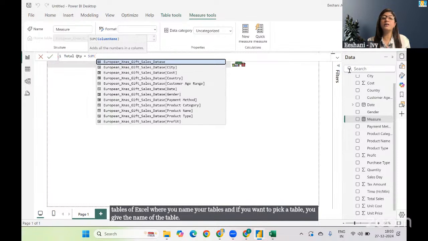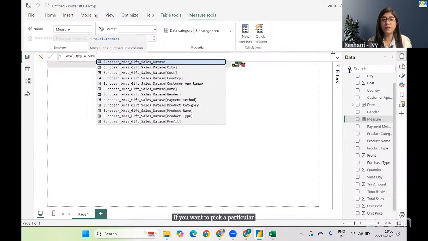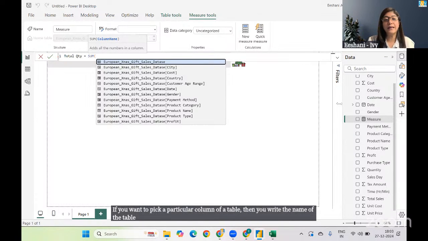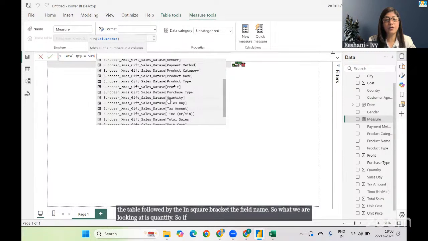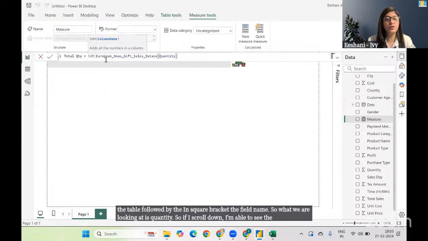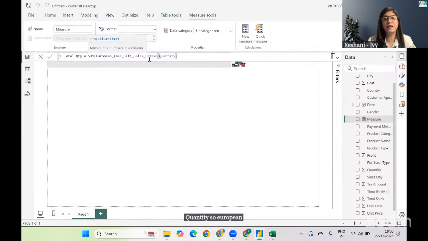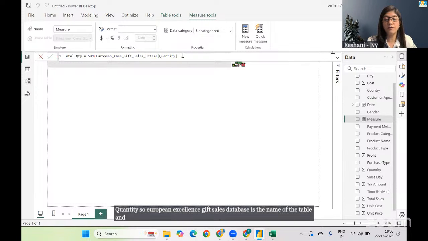If you want to pick a particular column of a table, then you write the name of the table followed by the field name in square brackets. What we are looking at is quantity. If I scroll down, I'm able to see the quantity. So European Xmas gift sales database is the name of the table and quantity is a column of that table. Close the bracket for sum and press enter.